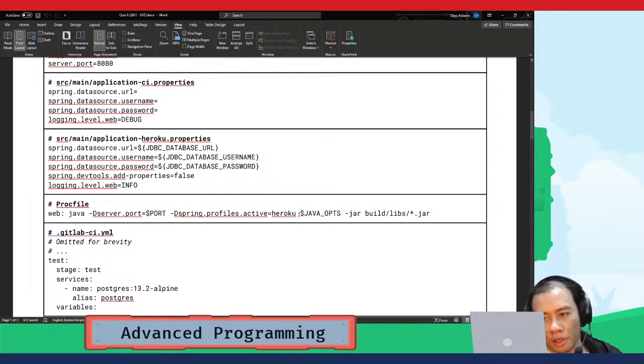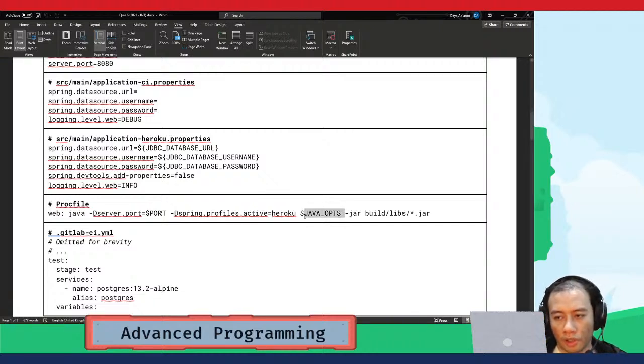And then the third argument is to pass anything inside the JAVA_OPTS environment variable, because the Heroku dyno that runs the Java application already has some custom options that need to be passed into the JVM that runs the Java application.